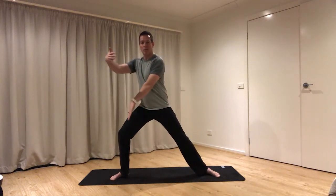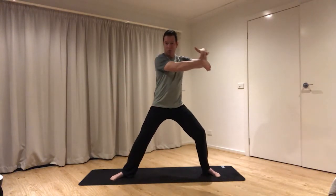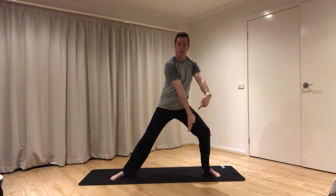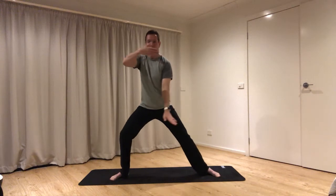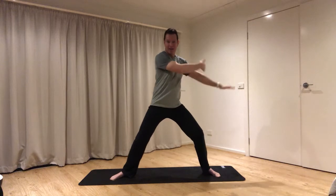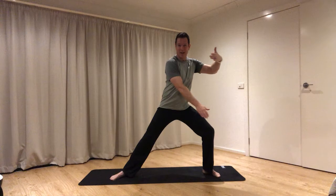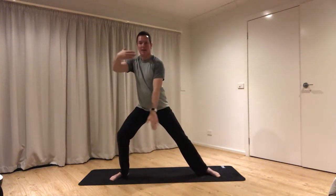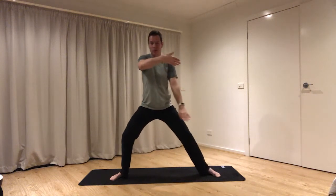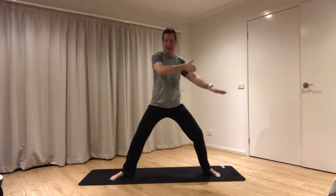So notice how my top wrist is gliding along at shoulder height, like I'm painting a wall with the back of my wrist. And at the same time, my bottom hand is like running fingers through some beautiful water at hip height. So test the waters with your fingers below and paint the fence with your wrist above and glide your body side to side at the same time. So you feel like you're drawing a big oval simultaneously with two pens, one up top, one down below, side to side.